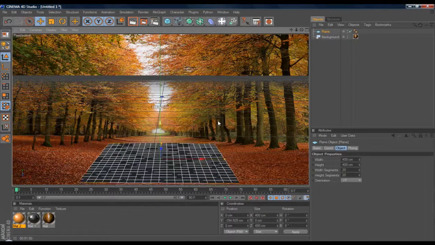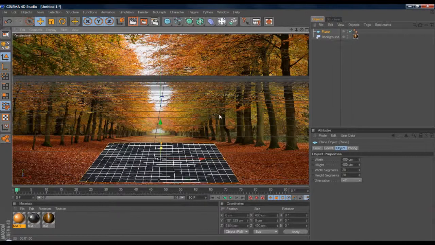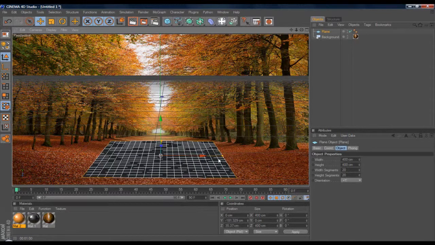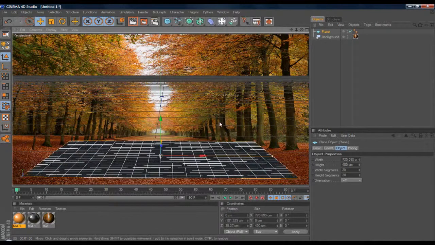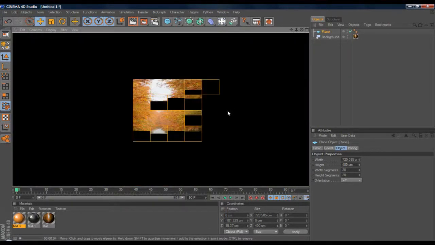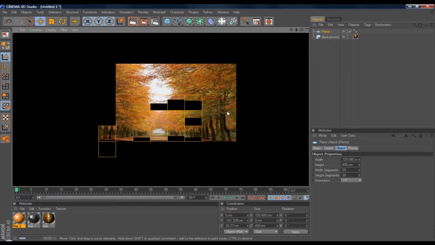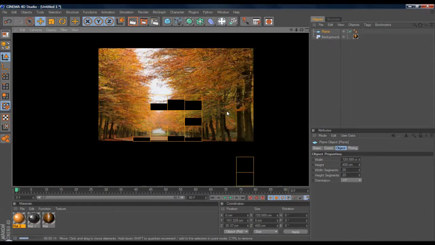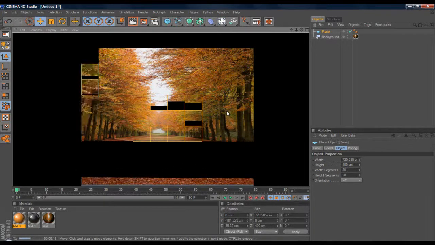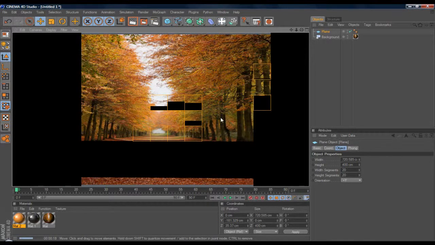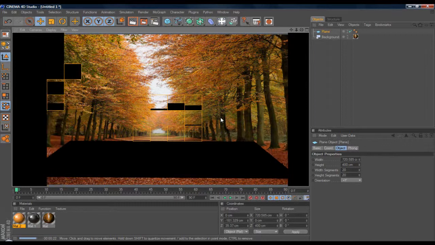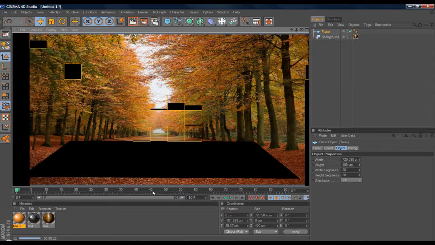Just drag that down until you have a spot where you like, and on the red arrow there's a cube right at the end. Just drag that so that you can make a larger plane. Also, now if you render this out, let's see if my computer will render it out quickly or slowly. Alright, so as you can see, you're gonna have a black plane just sitting there, like my picture that you saw on my desktop, see, you got this black box right there and you want it to match.